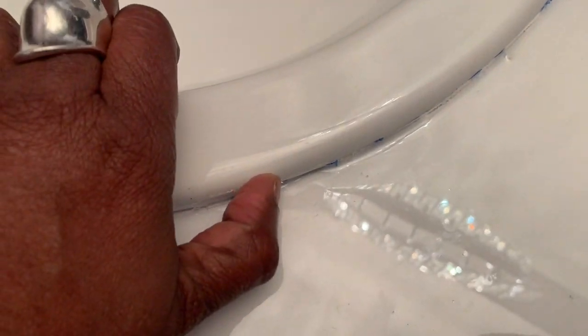I'll have to check. Now make sure, again, I know I said it earlier, but as I was editing the video I was like, make sure you take off the painter's tape. Oh shoot, I forgot to take off the painter's tape. I ran and it took me a bit to get it off. I had to use a razor and a couple other things.